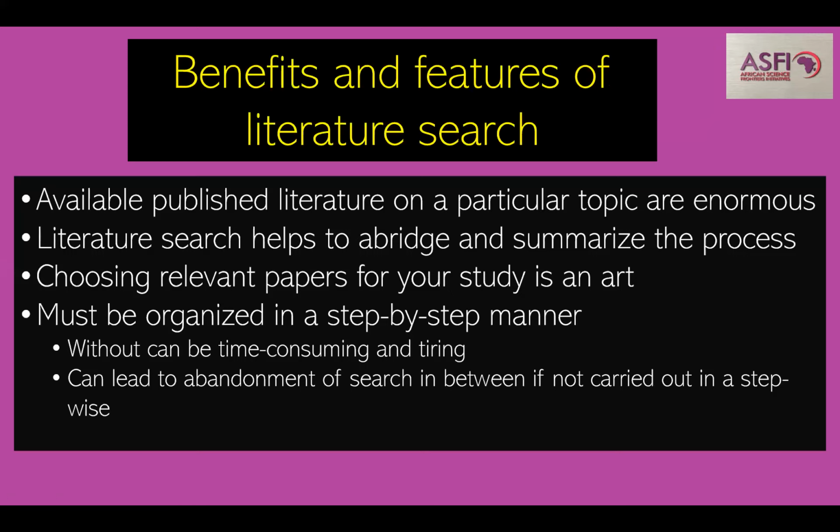What are the benefits? Available published studies or published literature on a particular topic are enormous. Trust me. Depending on the topic you're working, sometimes it can be very, very huge. How do you navigate this? It helps you to be able to identify and to categorize and to limit and to summarize. When you search, you can say, oh well, this literature is so much, let's say, published in the last 10 years. Perhaps I could be focusing on current literature published during the last 1 year, during the last 2 years, or literature published in the developing countries, or literature published in Europe. And so it helps you when you see that in a topic, the literature is very huge. Through literature search, you can be able to categorize them depending on what focus you want to limit your search.